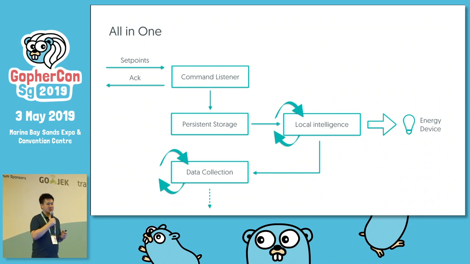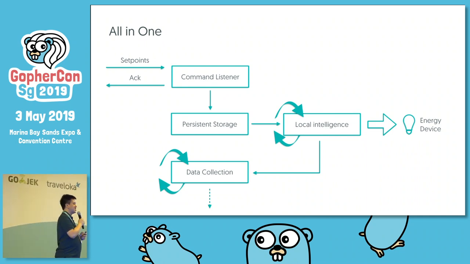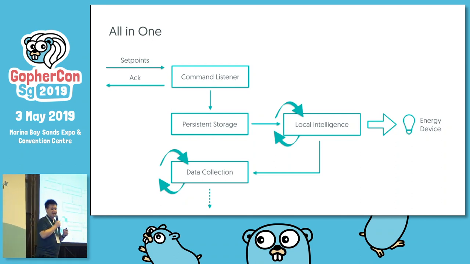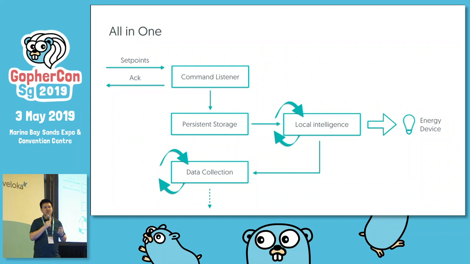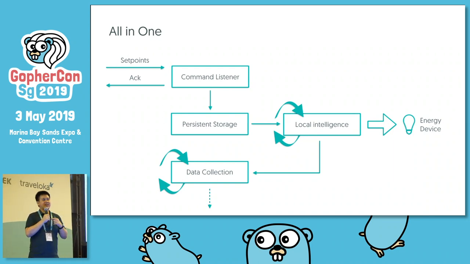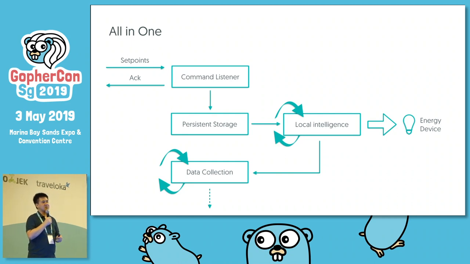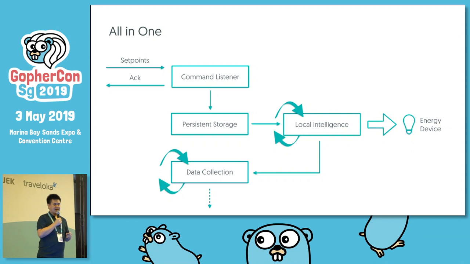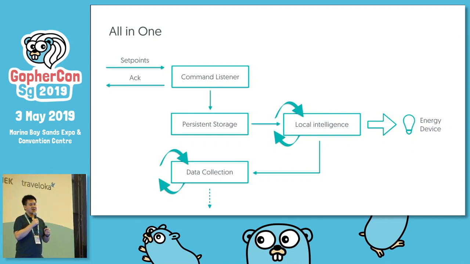Sometimes you also need to combine all these functions together, especially for a more advanced use case. For example, if we want to do complex computations, usually we don't want to do this on the Spark, because the resources are limited. We want to offload these complex computations to the cloud. So the computation will be done on the cloud, then the result will be sent down to the Spark in terms of set points and predictions. And the Spark apps running on the Spark will take these set points and predictions and execute the actions based on them.